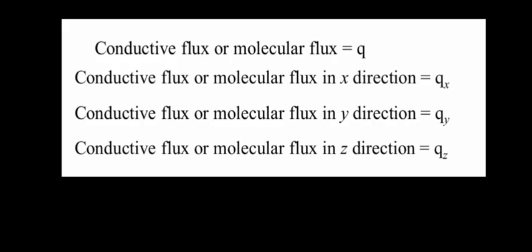Now let's discuss conductive heat flux. The third key component of the combined energy flux is the conductive flux, or molecular flux, denoted by Q. We have various components in x, y, and z directions denoted as Qx, Qy, and Qz respectively. Conductive heat flux is fundamentally governed by Fourier's law of heat conduction. This law states that heat flux is proportional to the negative gradient of temperature. In simpler terms, heat flows from hotter regions to colder regions, and the rate of heat flow is greater for steeper temperature differences.